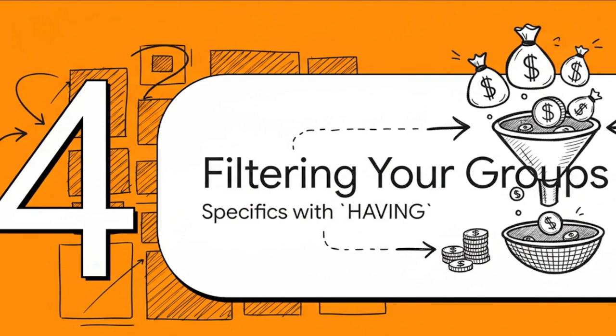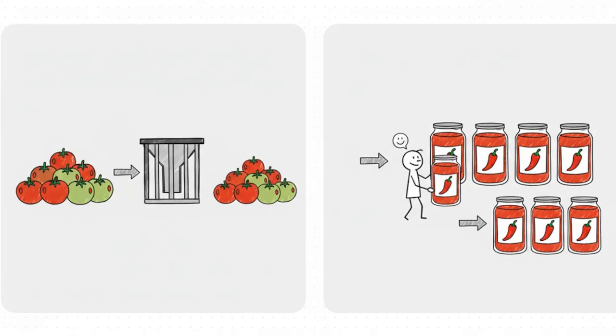We need to filter. Now, this is a super important point. You need to know the difference between where and having. Think of it this way. Where is for filtering your raw ingredients. It's like deciding you're only going to use the red M&Ms before you bake the cookies. Having, on the other hand, filters the finished product. It's like baking all the cookies and then only picking out the ones that have more than 5 chocolate chips.